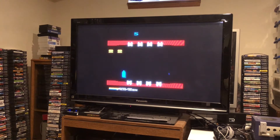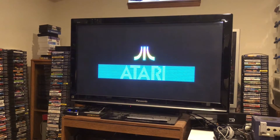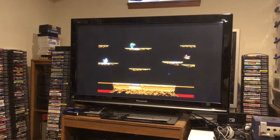It would be impossible for me to show off every game on every console in one video, but I thought I could go over a few highlights of each of the different cores, going first from Atari 2600 to Atari 7800 — and it works flawlessly. Joust is one of my favorite games on the 7800 and one of my favorite conversions of Joust. There are plenty of versions out there on various Midway compilations that have been released over the years, but this is one of the best versions from back in the day. I highly recommend Atari 7800 Joust.